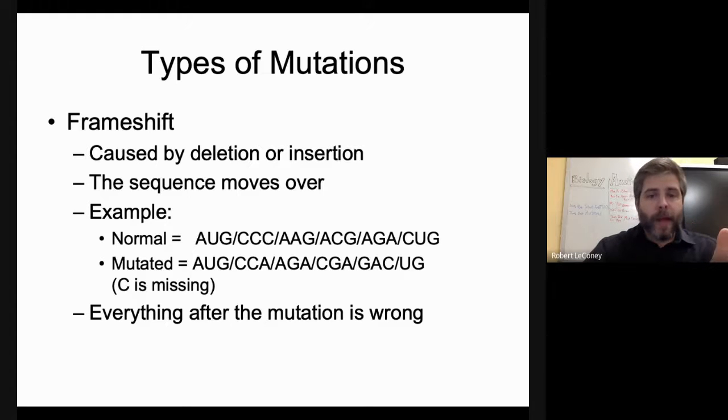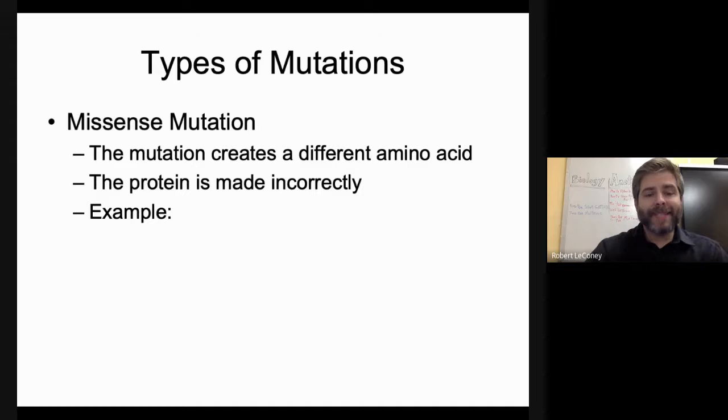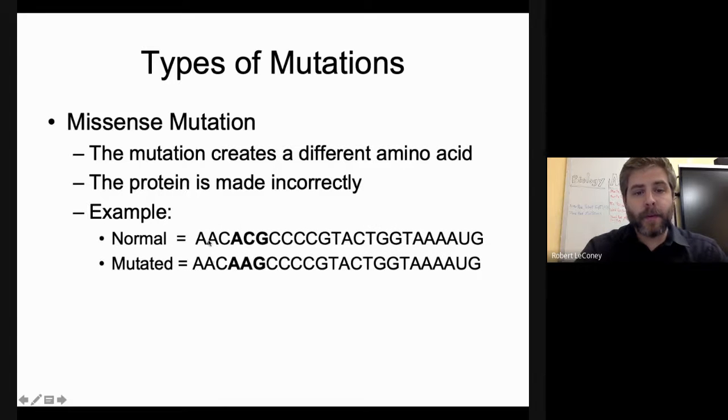Another thing, I already mentioned this one, missense. This is when it doesn't matter if it's deletion, insertion, substitution. If you get the wrong code, you're going to get the wrong amino acid. We call that a missense. Here's how you're going to remember it. Missense because you misread it. You were supposed to get one amino acid, but you gave it a different amino acid because you misread something. So now you got the wrong code. Example here, you're supposed to have ACG, instead you got AAG.